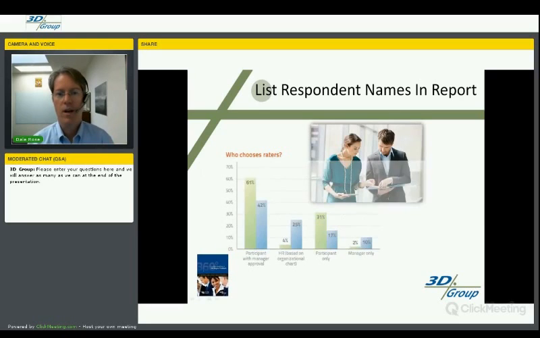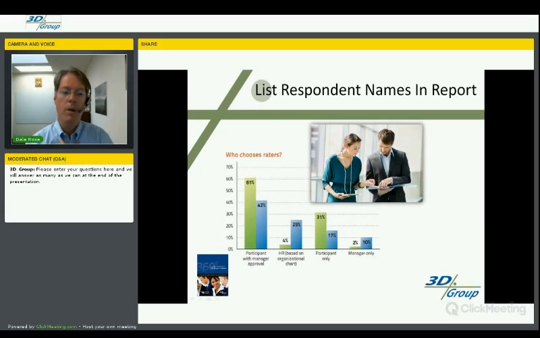So when you think about who's choosing those raters and what's typically done out there, the most common process is the participant choosing their own raters, and then probably with some kind of approval, either HR or their manager going in and making sure, oh, okay, you didn't pick the friends and family plan. I think the key, both in how you choose the raters and where they end up in the report, is that you want to make sure it's visible and clear, that there isn't some sort of hidden element. We worked with one organization that literally didn't want the participant in any way to know who it was that filled the survey out, and coaching them was challenging.